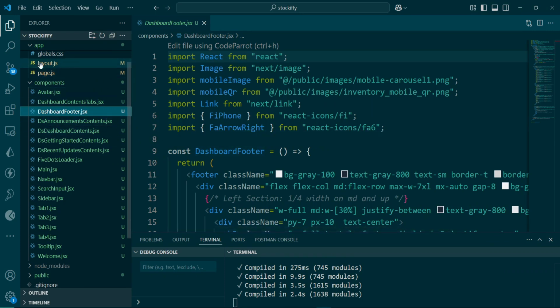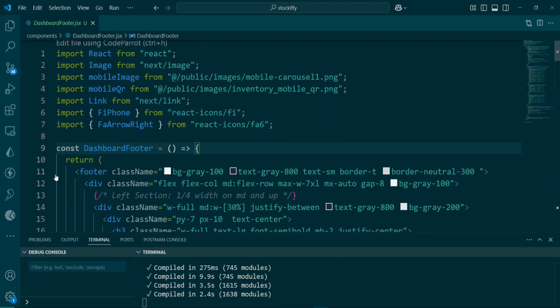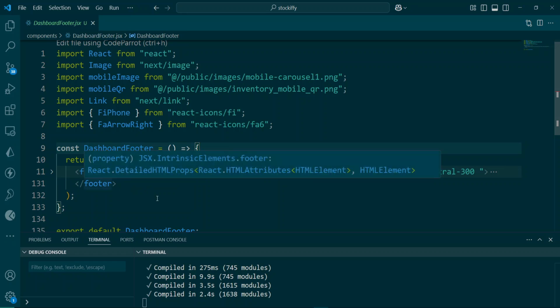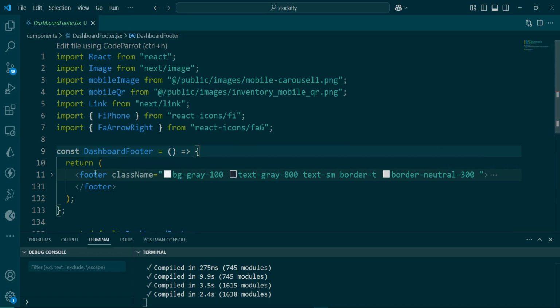dashboard footer GSX. Let me close this so that we have enough room to see what is going on. Okay, and let me close this. I'm using a semantic tag of footer here. We could use div as well. It's going to work the same thing, but sometimes it's just cool to use a semantic tag like this. Okay, so I have it. I'm closing it intentionally. I want to show you what we have here.